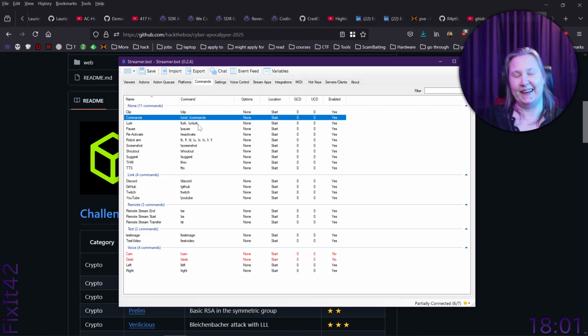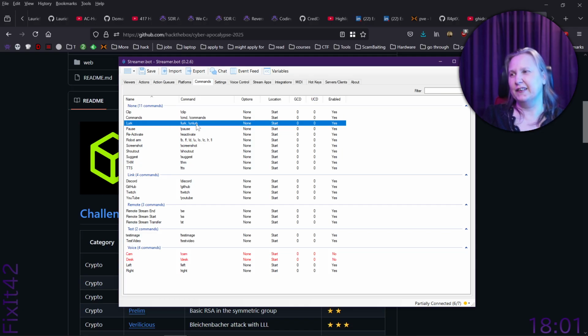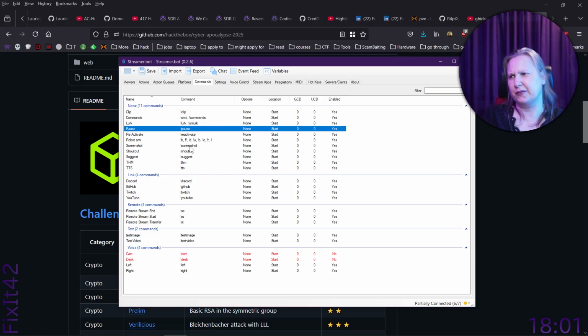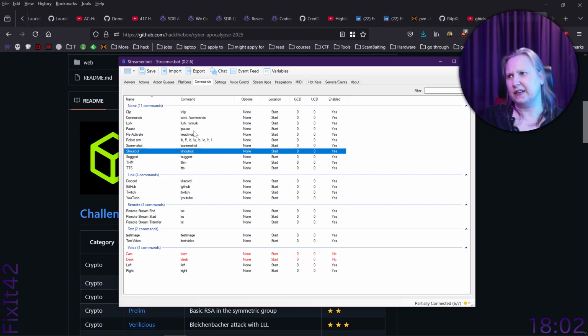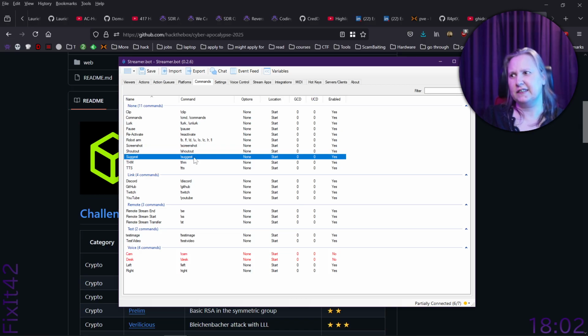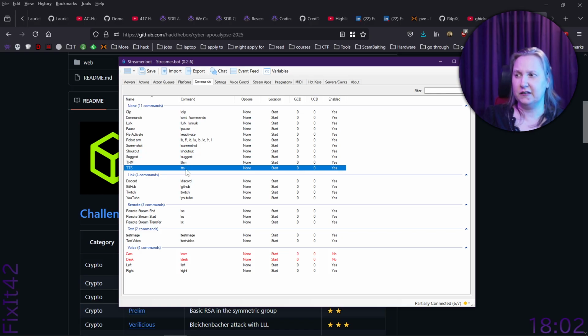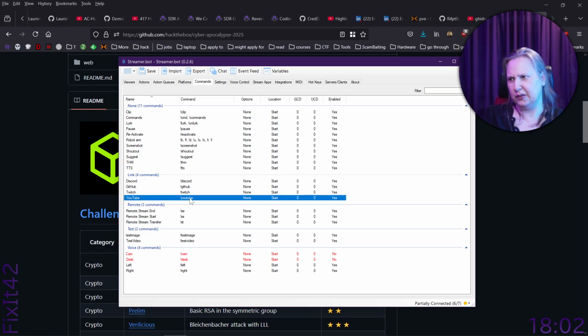So welcome in, by the way. Then we have a lurk and unlurk because someone really wanted that. I have a pause that I think activates my pause function. I don't know if it works. Screenshot? Shout out? I don't think these are actually working. It's from when I started, almost 2 years ago, I guess. Suggest? Yeah, you can suggest stuff. It will end up in my Discord, I think. Teach TTS works, definitely. We have Discord, GitHub, Twitch, and YouTube.